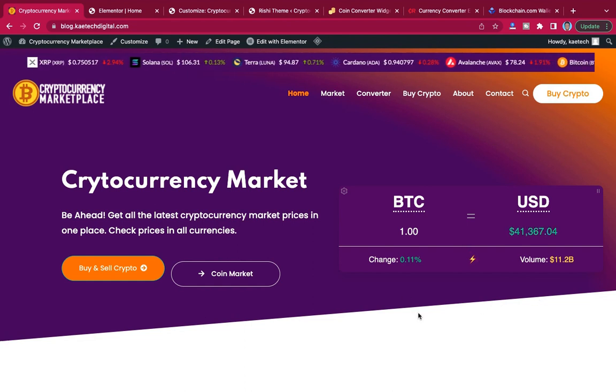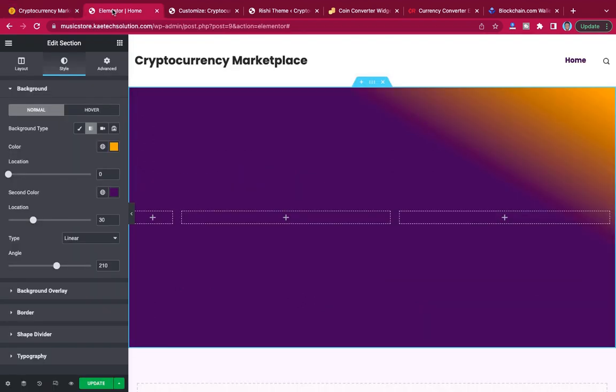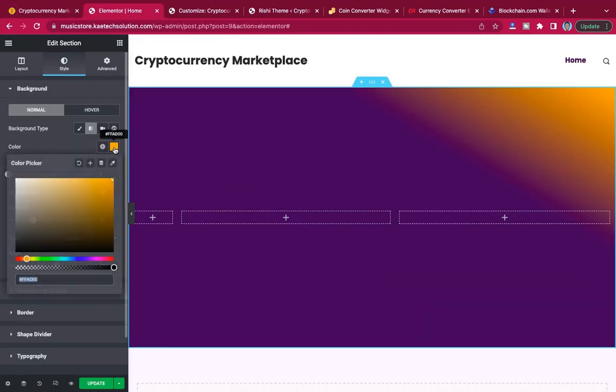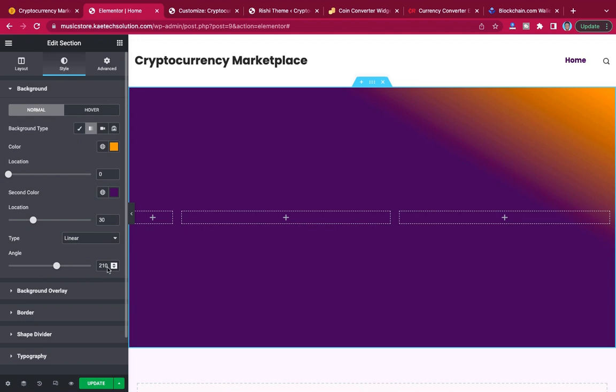Okay, so we're going to make that tilt bottom. I want to give this one a reddish, a little bit red color. Let's say 210 is okay for us. And then we're going to give this one that bottom tilt.